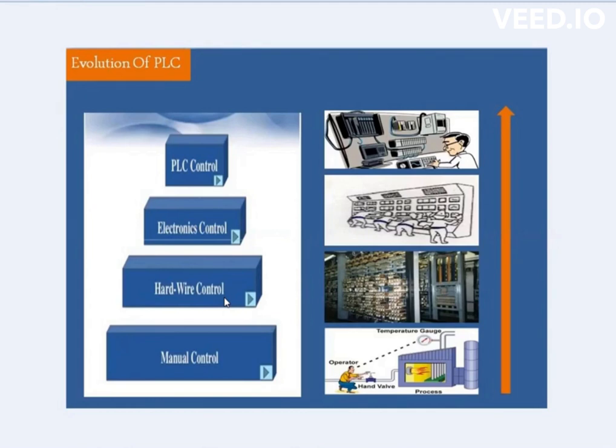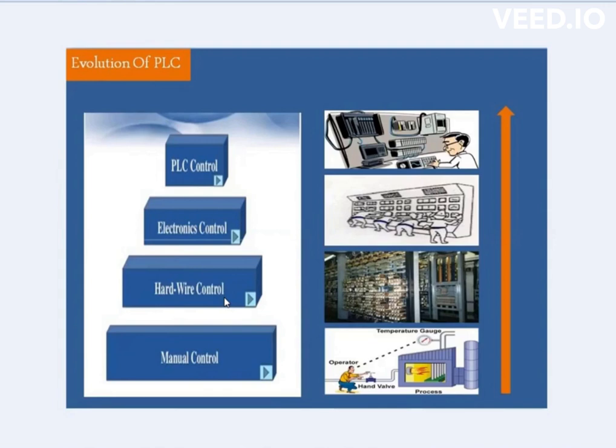There is one statement in the control industry. They say of the relay control system that if a fault happens, it takes 5 hours to find the fault and 5 minutes to fix it. That is one of the main disadvantages of this hardware control system. That's why we moved to electronic control, which is nothing but PCB designing and all. There was a problem with troubleshooting and cost also. That's why we shifted to PLC control.